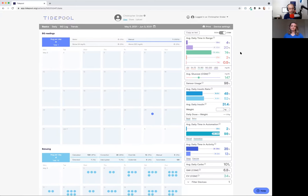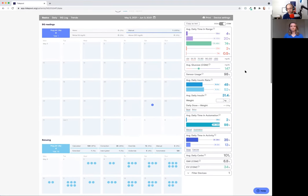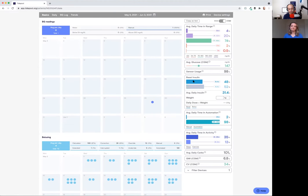We have a consistent color coding scheme across all the data in Tidepool. Light purple will be above range, dark purple well above range, light red below range (54 to 70), and dark red below 54. For folks outside the United States, we do display data in millimoles — you can make that change within your user profile by clicking the gear icon. For the rest of this demo, we'll look at my data in mg/dL, or 'freedom units' as they're affectionately called here at Tidepool. We also show average blood glucose based off CGM data, CGM usage percentage, and average daily insulin ratio broken down between basal and bolus. I personally target a 50/50 ratio — I'm pretty on point right there.